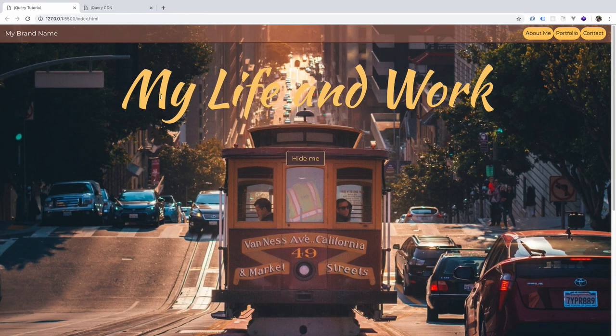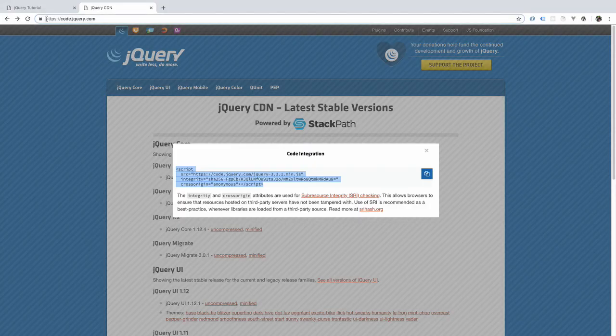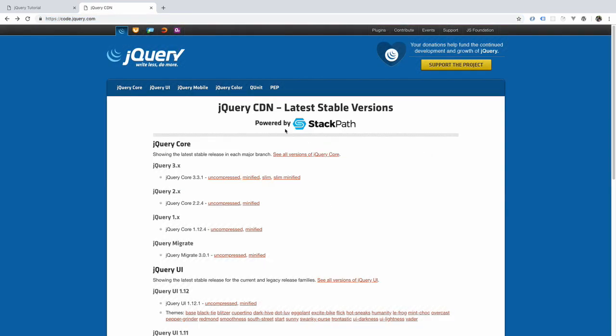How we add jQuery to our page is the same as how we added other scripts before. You can go to code.jquery.com, and here you can see the newest version, which at this time is jQuery core 3.3.1. A good version to start with is minified.